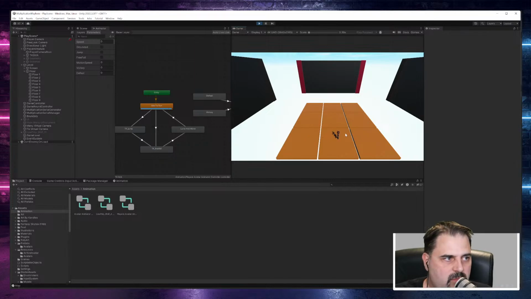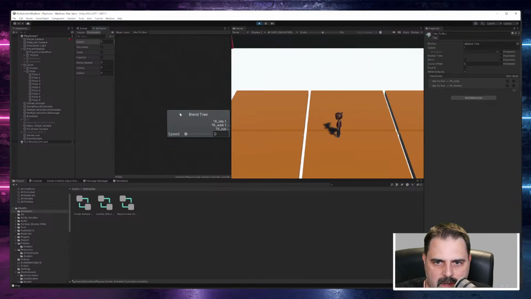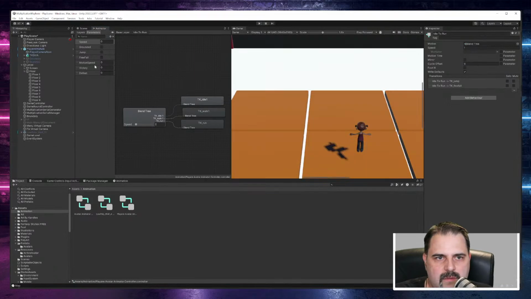There is no animation. Probably you cannot see. If I scale in, there is no animation playing at all, and it's only doing the idle. And within the idle, the speed is probably not set. I wonder why.